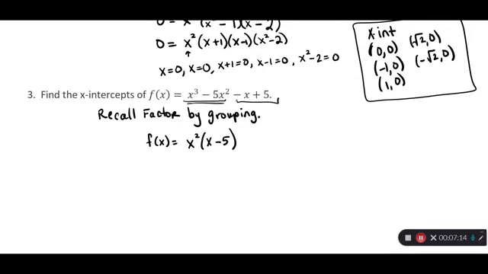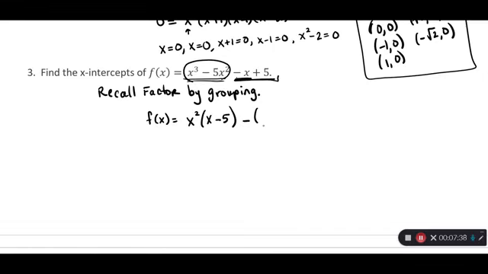Picture yourself redistributing this, and you'll see that you get this. Okay, now I'm going to go to the second two. Now, it's still a plus or a minus situation, and we have to decide which we want. This one has a minus sign, so I'm going to factor out a minus sign, or negative 1, and if I factor that out, I will have an x minus 5.